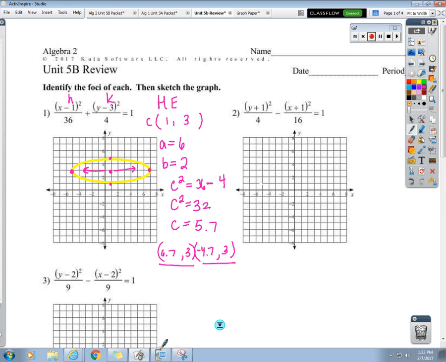Okay, number 2. This is the equation of a hyperbola. What type of hyperbola? Vertical. What is the center of it? Negative 1, negative 1. They kind of made it easy for you because both of them are going to be negative 1s. But remember, with a vertical hyperbola, you got to be careful because this is x minus h, and this is y minus k. So anytime you're doing a vertical hyperbola and you're looking for the h and k, you have to look here for the h and here for the k. But in this one, they made it simple because it's the same number.